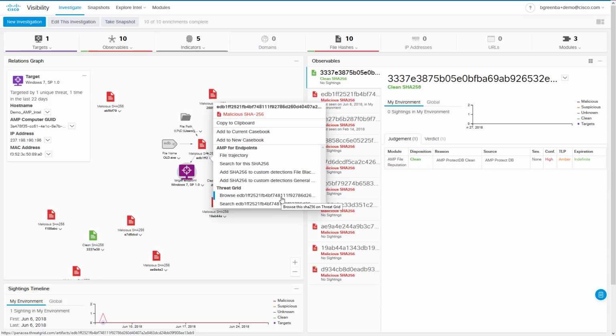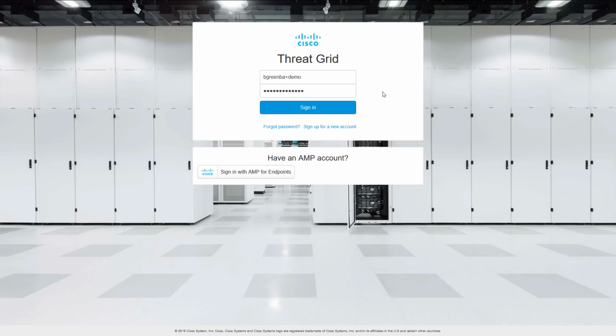And you do need to have a ThreatGrid portal account to be able to do either of these things. The module doesn't ask you for API credentials or anything like that. It doesn't ask you for your ThreatGrid login. You just create the module and you get these options in your dropdown, but you do have to have the ThreatGrid account because it will ask you to log in when you click on either of these things.